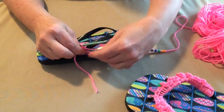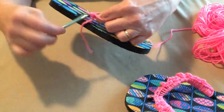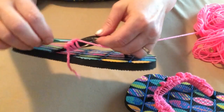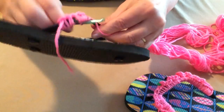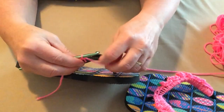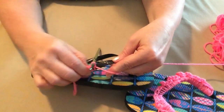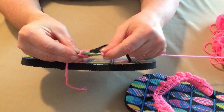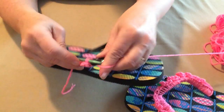Now, what we're going to be doing is I'm going to place 6 single crochets on first. So 1, 2, 3, 4, 5, and 6. And then we're going to gently push those down. I'm going to chain 1. I'm going to push a bead up, and I'm going to chain 1 again. And then I'm going to go and stitch 3 single crochets.